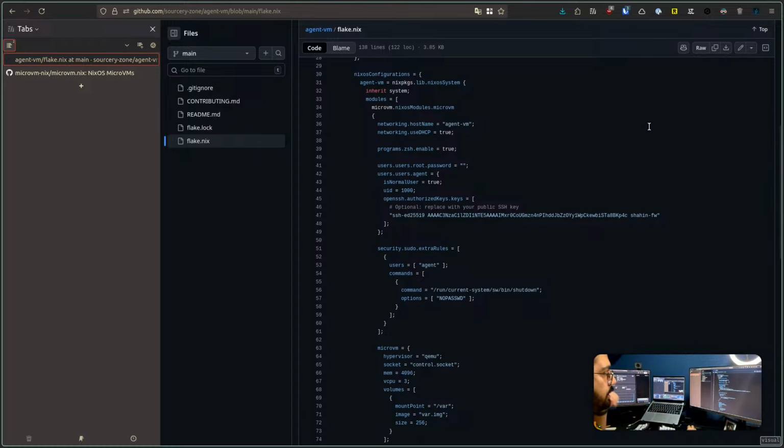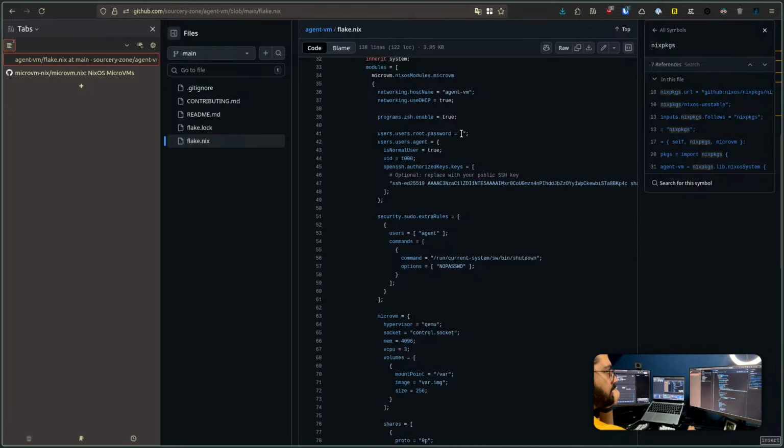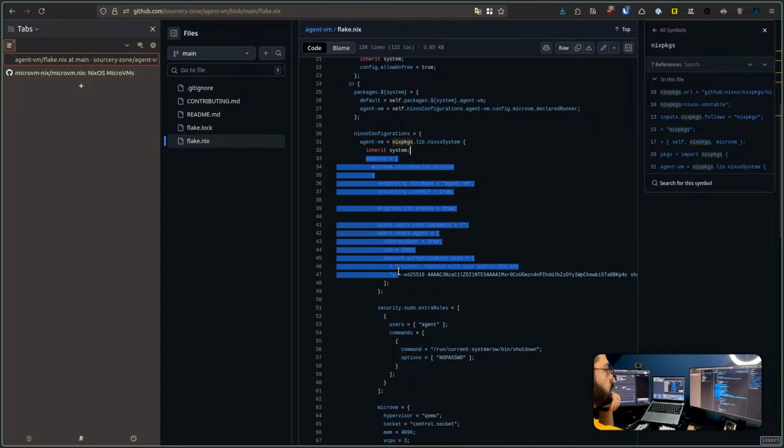The concept with microvm is quite similar to what we were doing. We are going to have a NixOS configuration and name it something meaningful, and then you set up the NixOS system, and I think that's it. Then inside modules, you inherit the system and also import whatever you need, right?